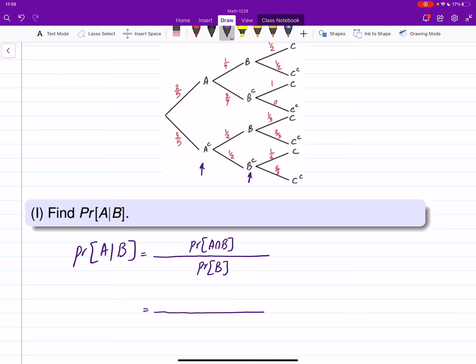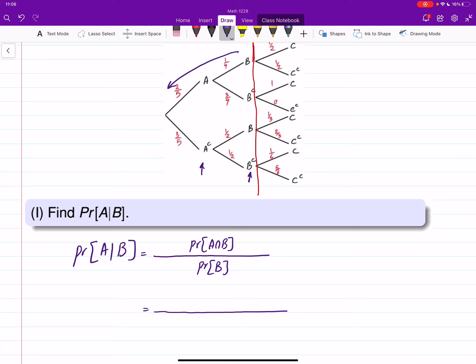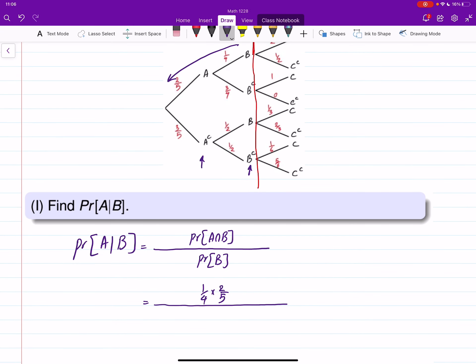Then probability of B. Well, as you see the events under investigation are up to level two, so I don't need to consider the third level of this tree. But what we notice is that the intersection will include only one path including both B and A. So 1 over 4 times 2 over 5. But for B there are two paths. The first one gives me this probability, and the second one gives me this other one. And this way you basically calculate what you're looking for.